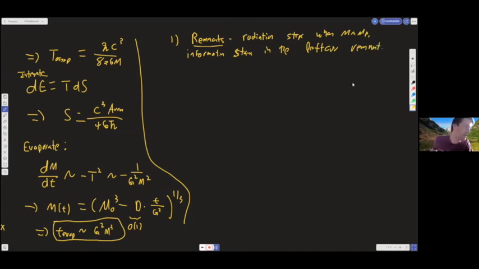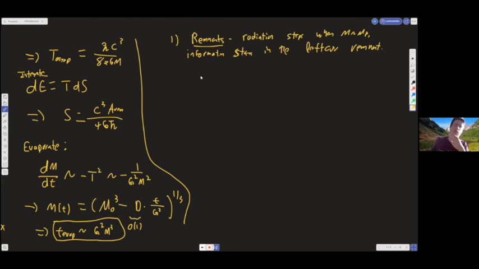So then it's okay that there's no information in the radiation, provided that you're willing to accept that this tiny object whose size is of order L Planck, which is 10 to the minus 35 meters, is able to store all of the information about how the black hole was made. And in fact, it needs to be able to store an infinite amount of information, because the black hole you started with could have been as big as you want. And it still evaporates down to this fixed size L Planck. And so it has to be able to store an arbitrary amount of information. And so usually people don't like remnants. I don't like them. I think they're hideous.